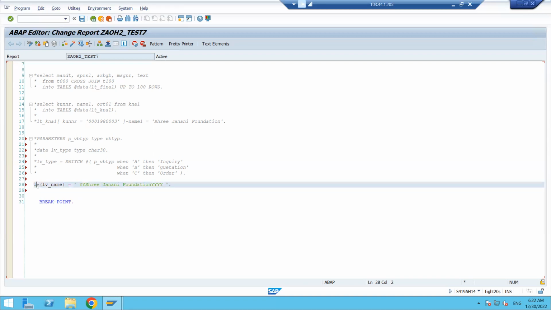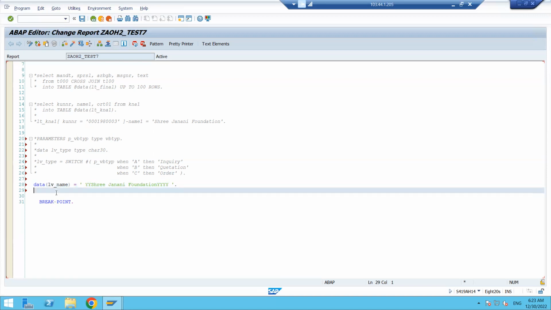What I have written here: lv_name1 is equal to condense of the lv_name.